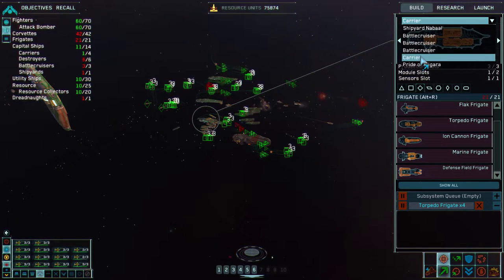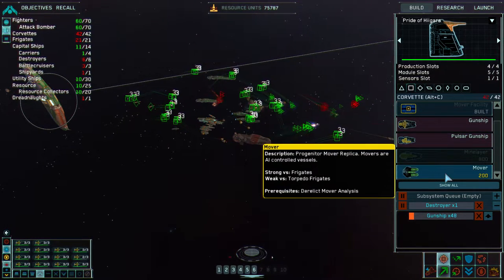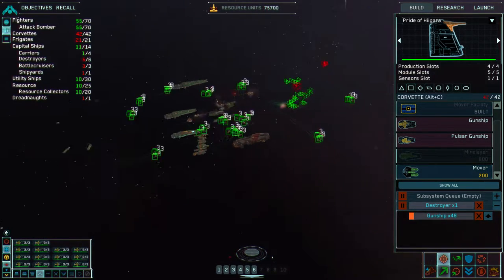Alright, stay with me now. Pride of Gara, right there. Yeah, I can still make movers. I got one. Or air-controlled vessels.